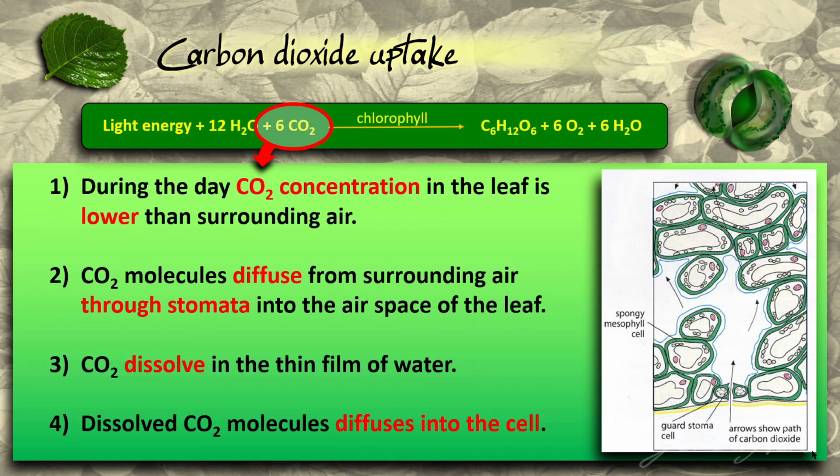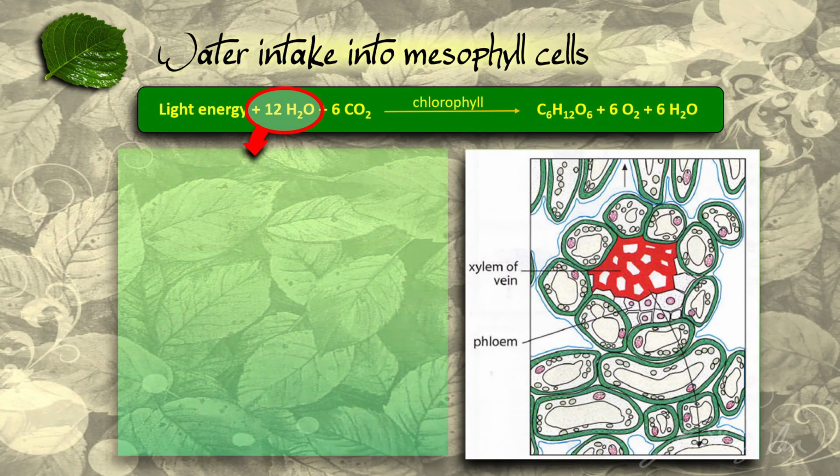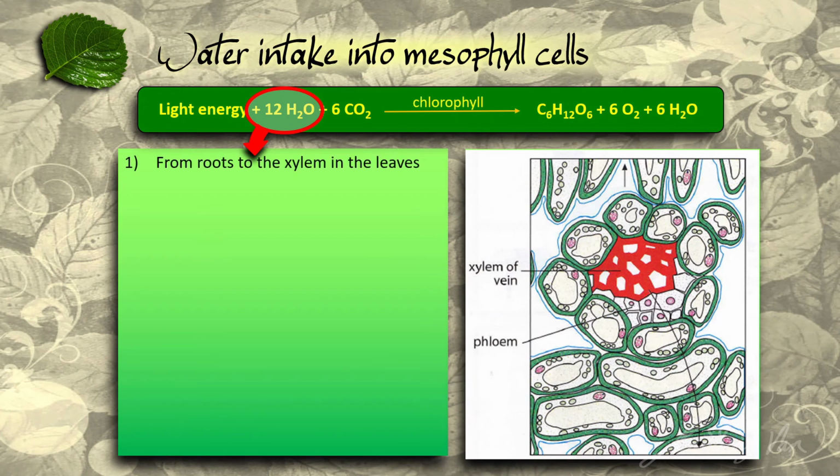There's also another molecule that is needed, and that is water. So how does the water enter the mesophyll cell? Water first enters the plant through the root and makes its way to the xylem inside the leaves. The exact detail we will go through in the next chapter on transport in plants. So after it enters the xylem of the leaf, it has to make its way to the mesophyll cell. This is important because it has to undergo photolysis for the plant to generate hydrogen ion, which is used to reduce carbon dioxide to produce glucose.